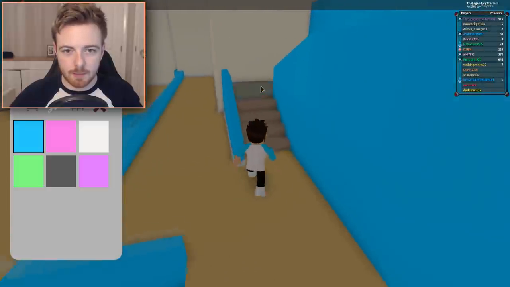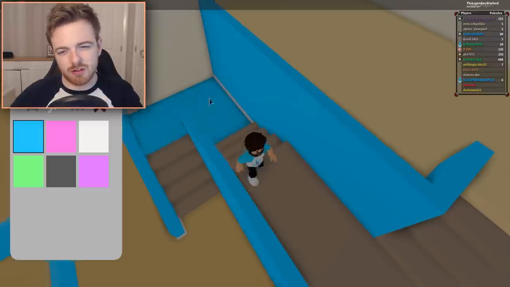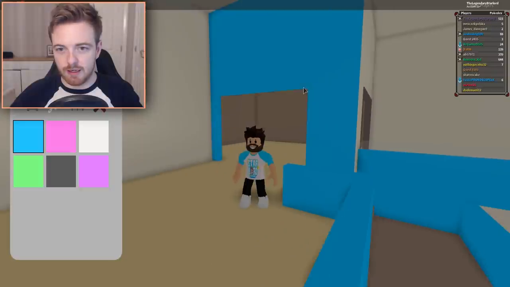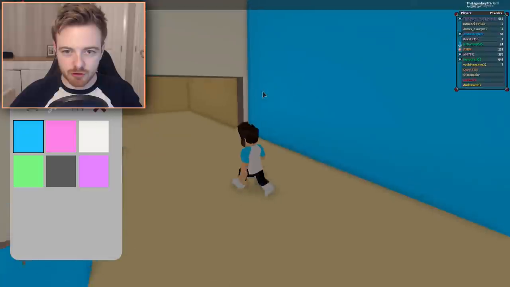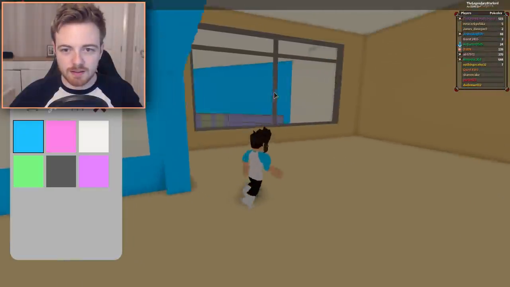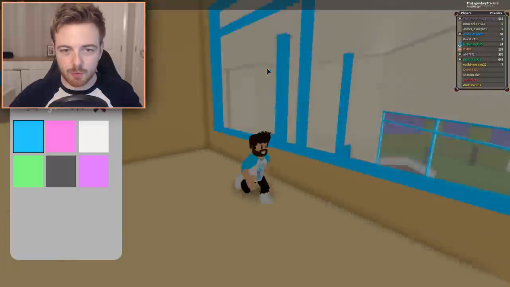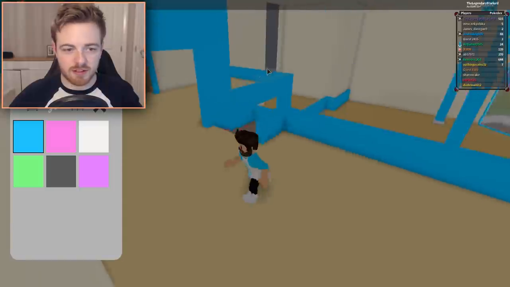Okay, let's move on. Maybe not the stairs, maybe just that one actually. No, let's not. Okay, so we're gonna do these blue and this blue right here. And we're also going to do this one blue. Hopefully this looks right. I mean, I don't really know, guys. I don't know. Hopefully it will, anyway. Okay, so we've made the majority of those things blue.